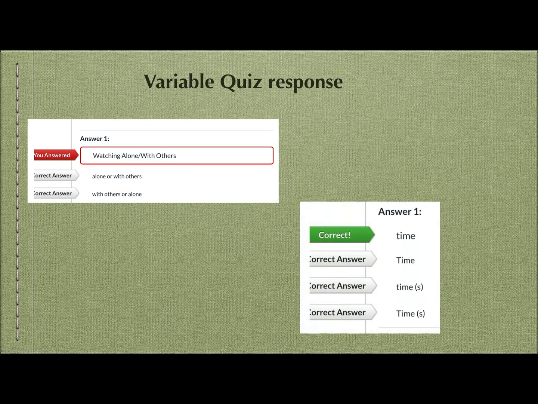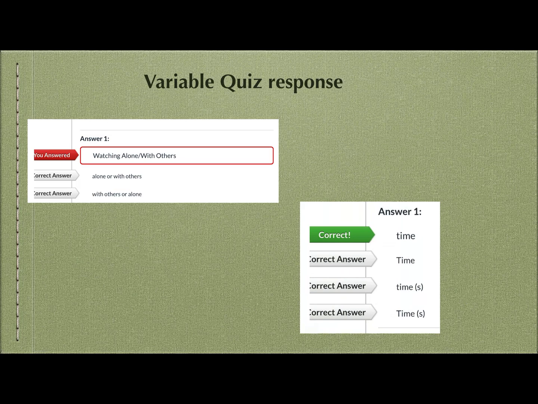Okay. So I just wanted to share with you, here is a different question where the student did get credit according to Canvas because they put time. So you don't see time listed in lowercase without the unit exactly like the student typed it, because it was just saying, oh yes, your answer matched this preset acceptable answer.